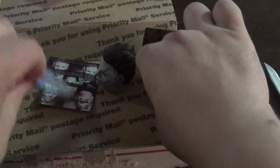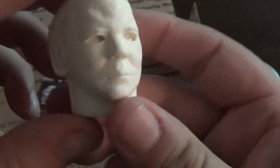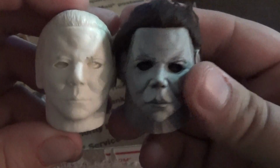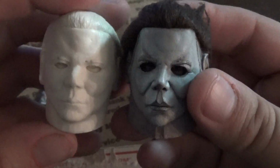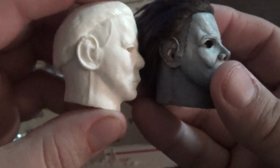I'm so excited. So, the other stuff in here while I'm unboxing, looks like he put a little sticky tack in there, which I assume is to get it onto the figure's head, or the body's neck. And then he included this, which is awesome. So it's an unpainted head, sculpted hair. I'm trying to see if it's the same head sculpt. It doesn't look to be, or maybe I'm just not seeing past the paint. Either way, freaking awesome. Now, definitely a different head sculpt. There's different seams there on the mask.